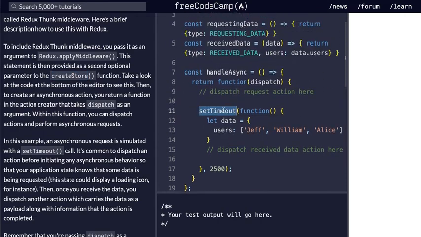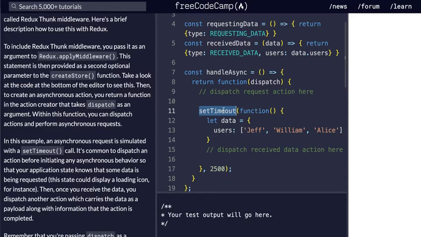And it's common to dispatch an action before initiating any asynchronous behavior, so that your application state knows that some data is being requested, such as to display a loading icon, for instance.